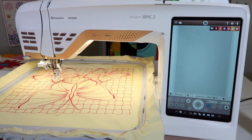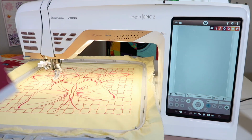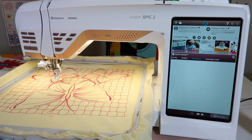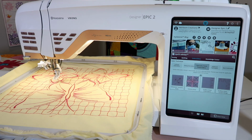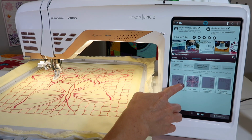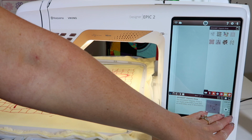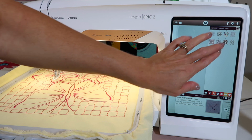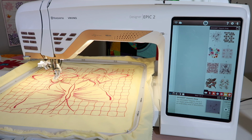So how would I even find the designs without taking the time to look at every page of the book? So you can actually go into the Joy OS Advisor, and in the embroidery section, look for specialty hoop embroidery, and then locate designer Majestic hoop. The reason to go this way is two things. Number one, it will bring up the tutorial of how to use this hoop completely, and it also brings up the designs that you can actually use with this hoop. Now, just because you want to use other designs, I am going to show you that as well.